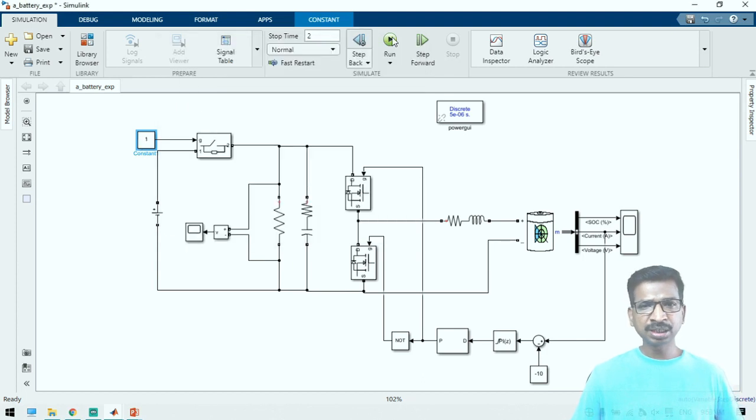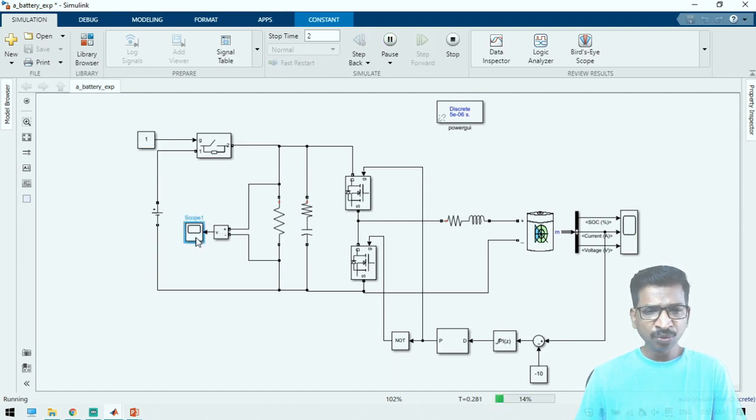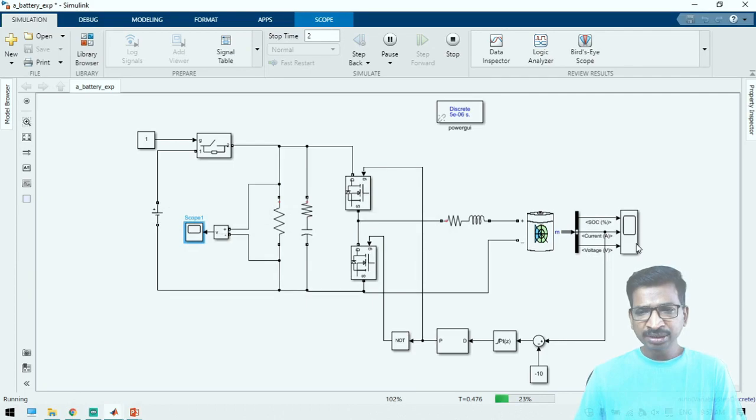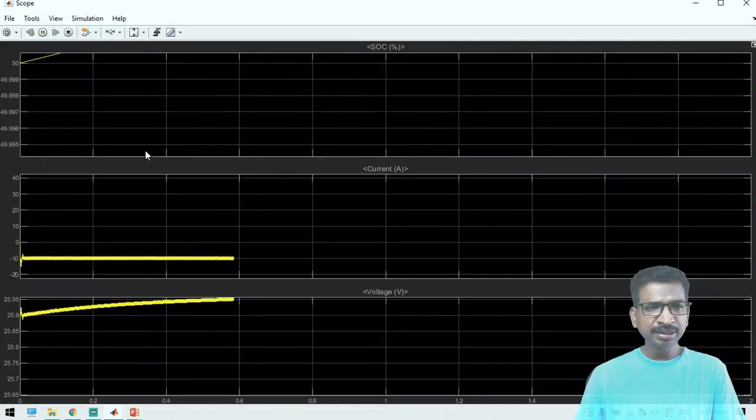Now just connect the source to this network, and then we can observe the source, the battery, as well as the load parameters. First let us understand the load, how much load is received. Here the 48 voltage is applied. Let us measure whether the battery is charging or discharging.